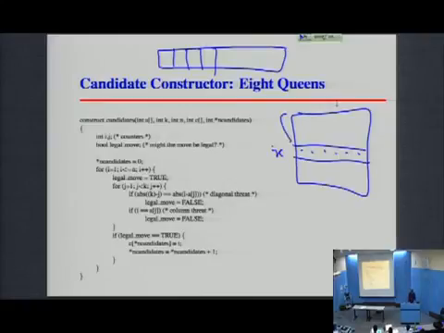You already have your array A from 1 to k minus 1 detailing the positions of any queens. You're clearly going to blank out any columns where there is a queen. What is the other situation under which you're going to rule out a queen? Yeah, diagonals. Is there a queen which will threaten a square? If it threatens a square, this square is not going to be a possibility, correct? So what does my construct candidates do?